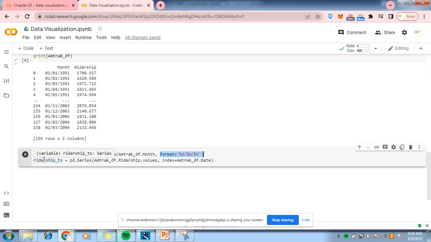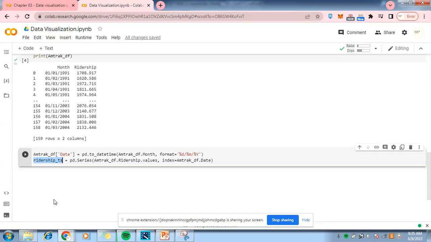And then we have another variable here, the ridership TS. Its postfix is TS. That means this is time series data. This data is used for time series. And to make a time series, we add the Series method from the pandas library.